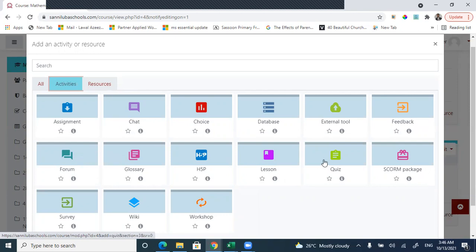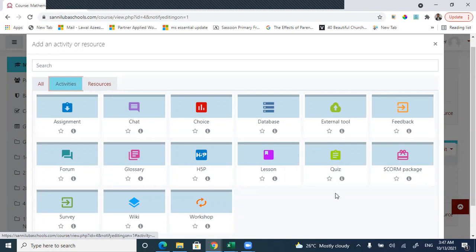Then we have the quiz. The quiz is used basically for CBT, computer-based testing. The interesting thing about this quiz is that you can set different kinds of quiz, about 15 different types, like matching the question, matching text, matching images, multiple choice, true or false, using mathematical formulas and all that, where you can change variables and so on and so forth.